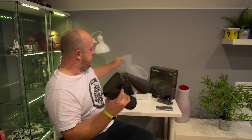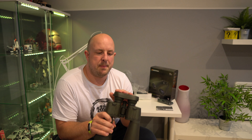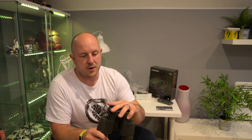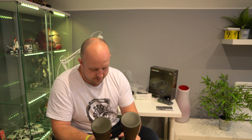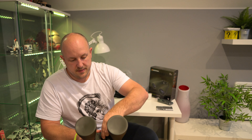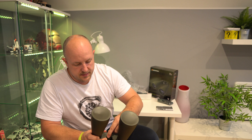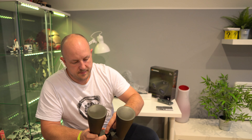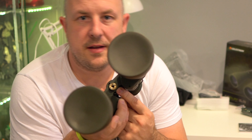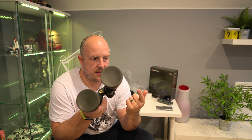I picked up these Calvary 15x70 binoculars by Celestron. They were in the Amazon warehouse sale, so I got quite a good deal. They are very similar to the Celestron SkyMaster Pro, so if you're interested in those binoculars there are good similarities between the two. These are slightly cheaper. The main difference with the SkyMaster Pros is they're black, they look a bit sleeker, and they also have an adapter in the middle so you can attach a red dot finder. These look a little bit military-esque, but I'll show you what they're like and a couple of shots of what it looks like when I'm looking at the moon so you can make some informed decisions.